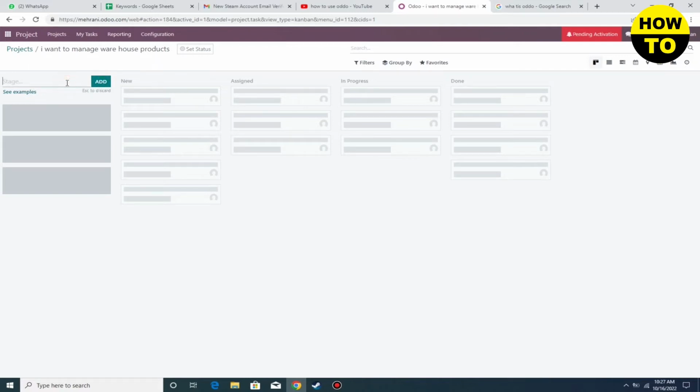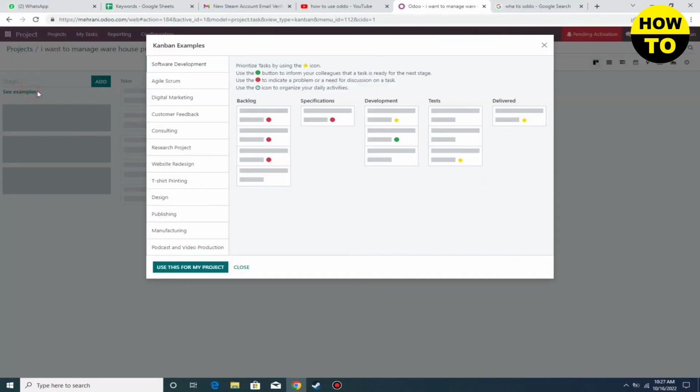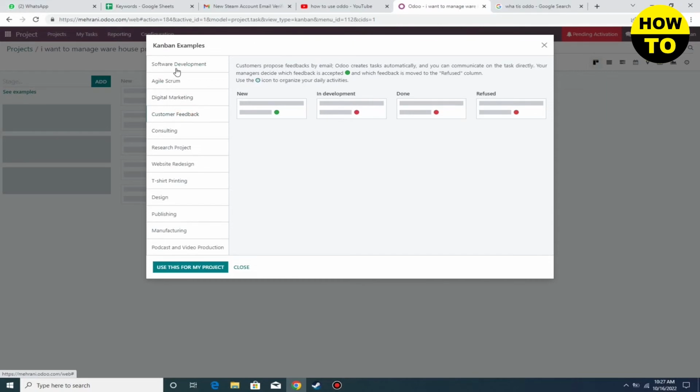Here you can see the examples of which kind of layout you want to add here. So simply customer feedback, all kinds of templates are available here. So you can use it for your projects.